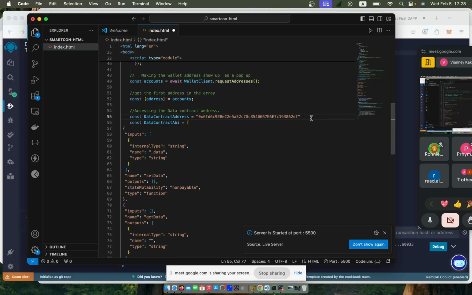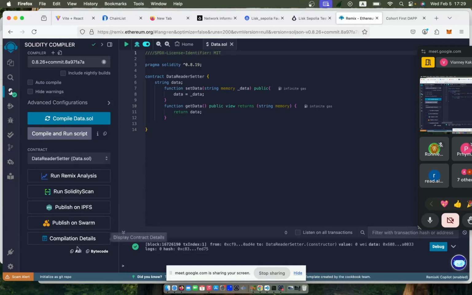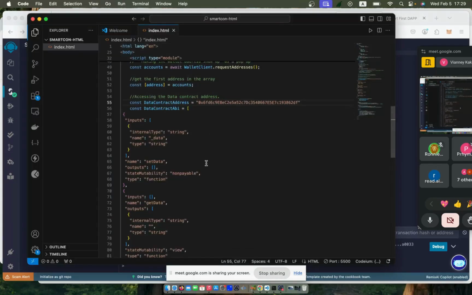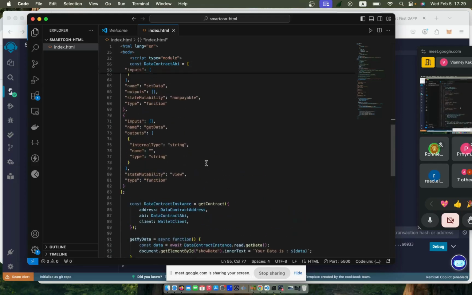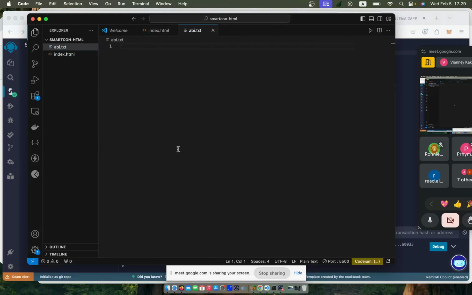So this is a different contract address. But I can also copy the ABI and you probably prove that it is the same. So to get the ABI, you come here and you copy. If I put here just a new file, the txt, I just want to paste the ABI.